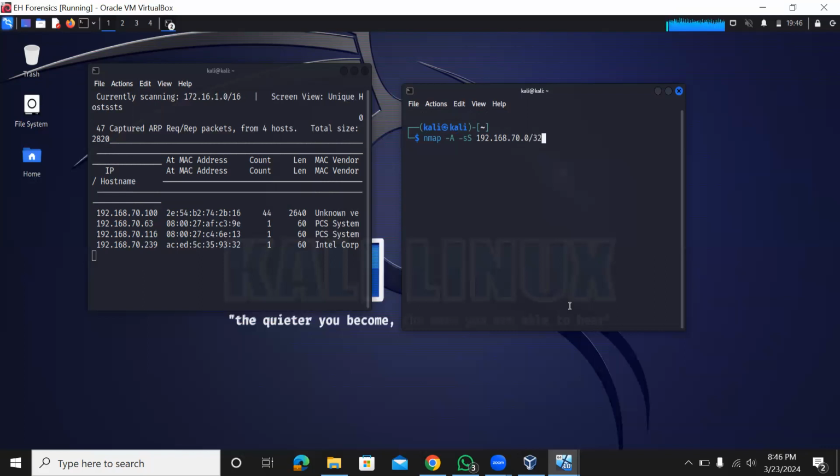192.168.0/32. I'm doing this because I don't want it to go through a class B range, because what it's doing here is actually going through the network range of a class B. That's why you see it have 16. In a class B network, if we are using that, we'll be scanning over 4 million networks. I think it's up to that. Let's see, 254 raised to power 254.